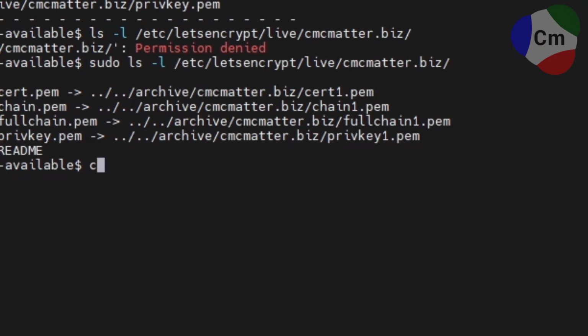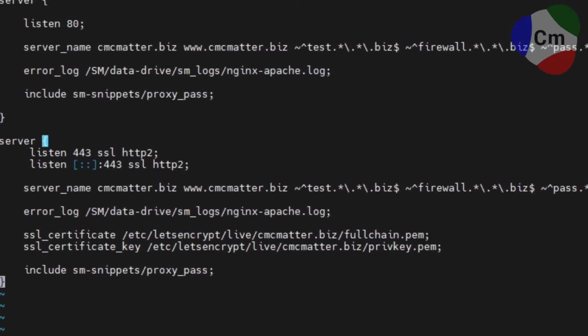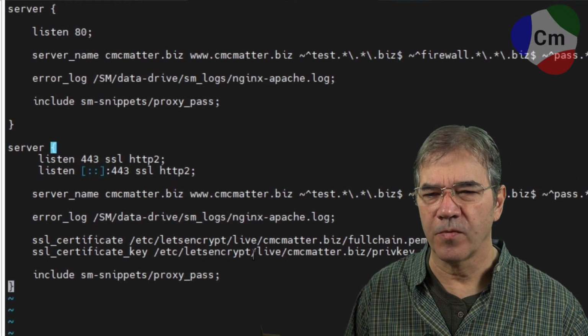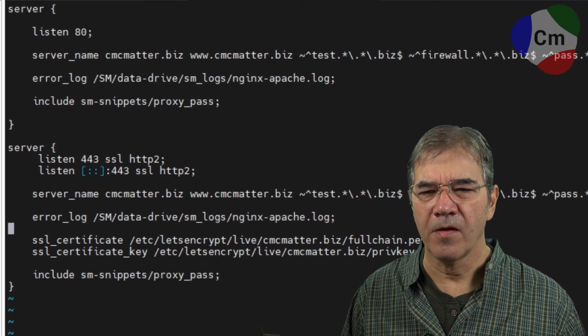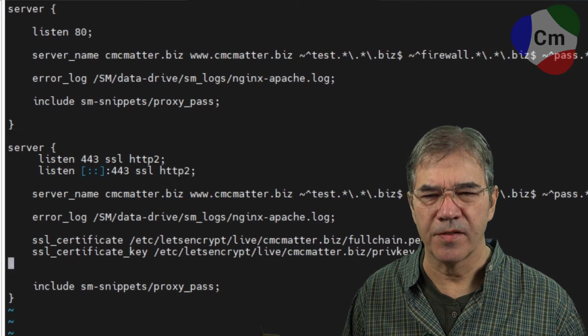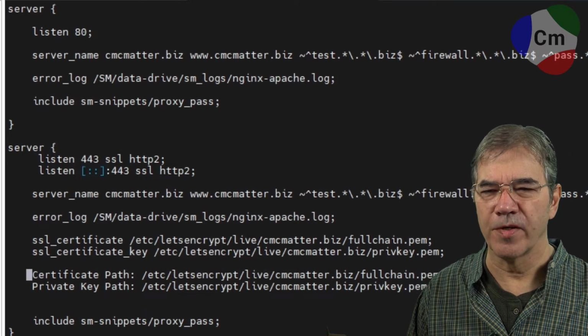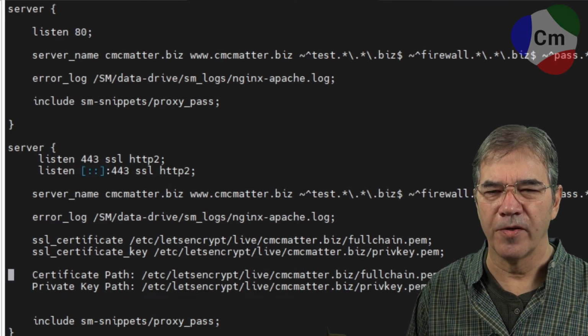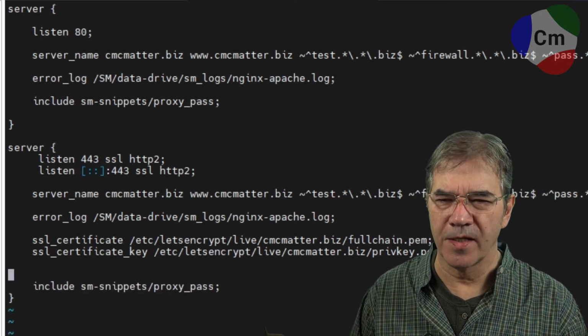Now, with that in mind, with these paths right here, you're going to want to copy those, and we're going to go ahead and edit that Apache sites file that we created earlier. And right here, where it says SSL cert and SSL certificate key, we're going to paste those two paths, which, as you can see, are the same paths that I have here. In fact, you can paste it, just rename the variable, and get rid of the colon, and you'll be in business. That tells the server where to find the cert associated with this domain name.